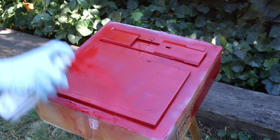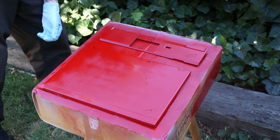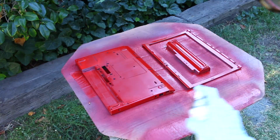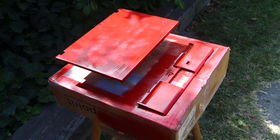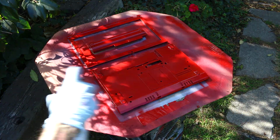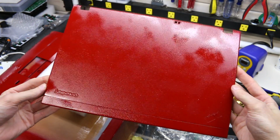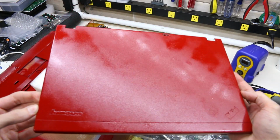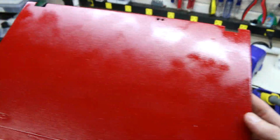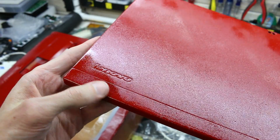This is just one of the perils with painting outside or not having a booth for painting, but right there's another bug just right in the middle of where I want to be painting. And yes, I do take responsibility because there are things I could have done to make the bugs not so much of a problem. I did manage to lay down some red without too many bugs intruding on my process, but then I ran into another problem, which turned out to be my own painting technique, or more importantly, lack thereof. The red came out okay, but the gloss did not.